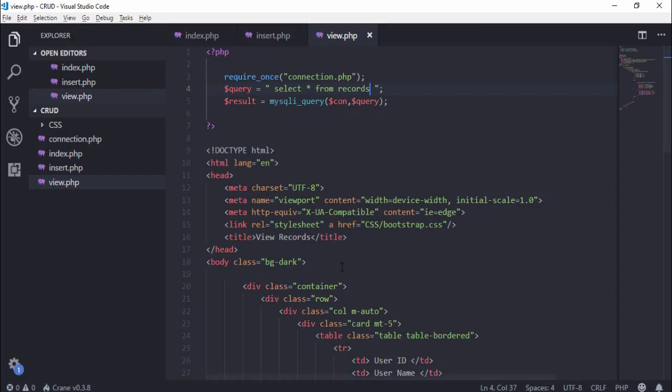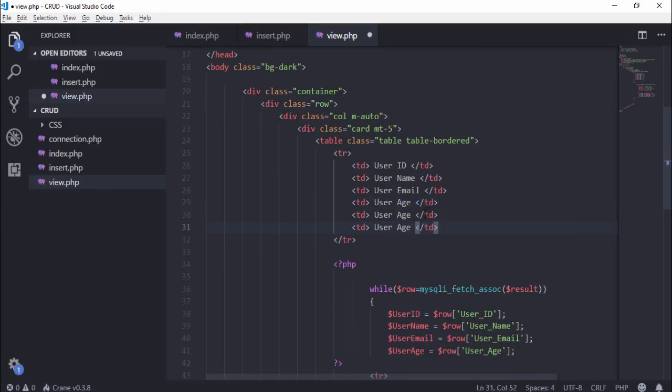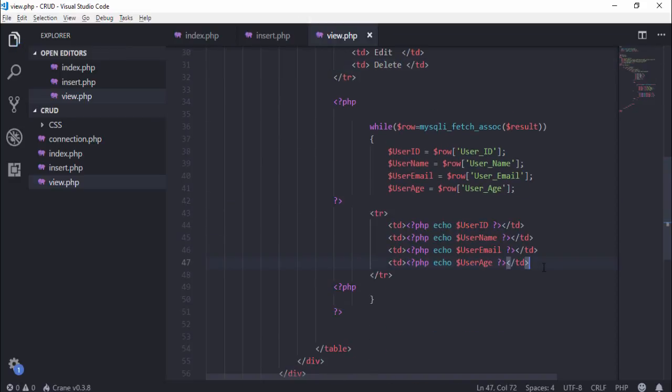So I go to my code editor and first I copy it and paste, edit and delete. Right, then we need to create a td, and inside the td I need to write the anchor tag and href link close.